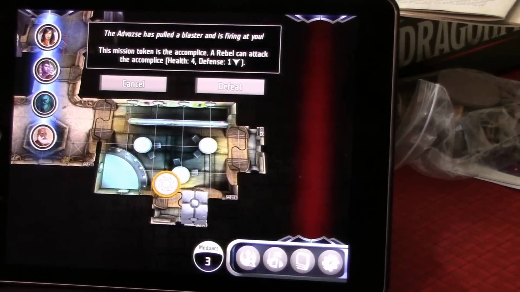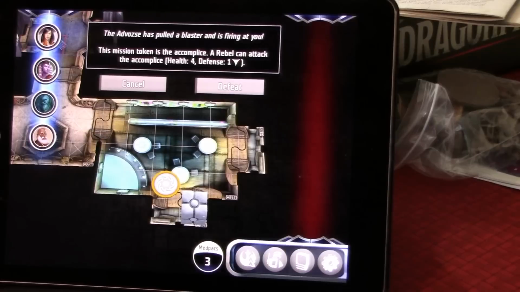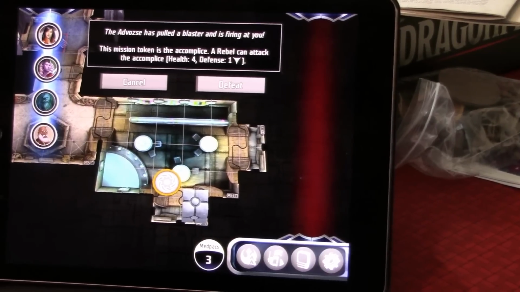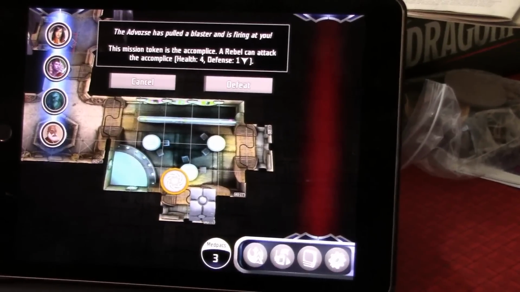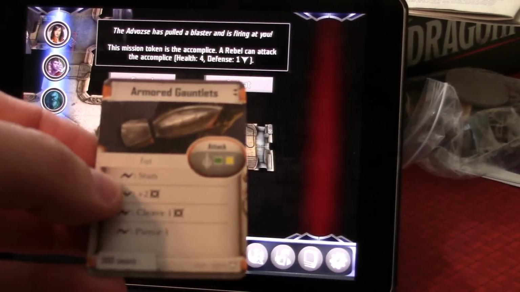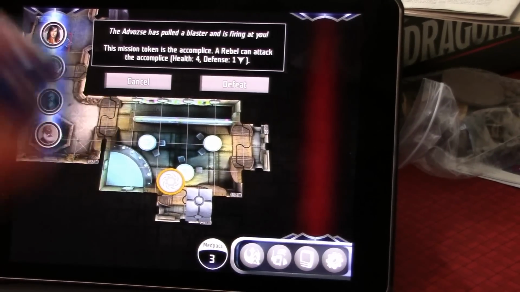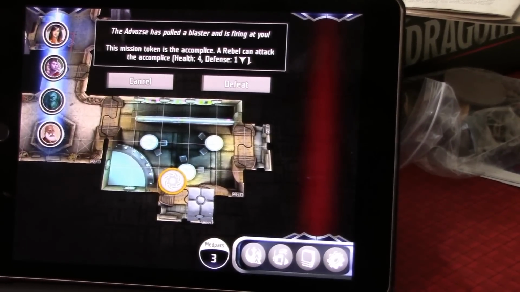Advos has pulled a blaster and is firing at you. The mission token is the accomplice. A rebel can attack the accomplice. Health 4, defense 1. She's going to do that, and she is going to use her armored gauntlet, which is going to allow her to roll a green and blue die. You see it's got lots of abilities. So I'm going to put that right here for now. I'm going to roll the green and blue die and see what she can do.